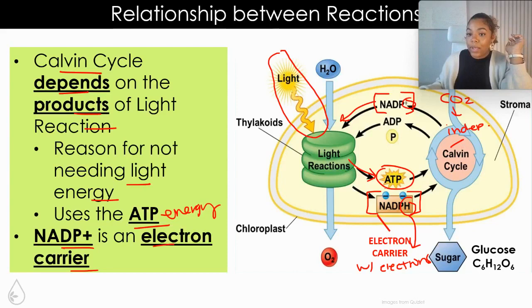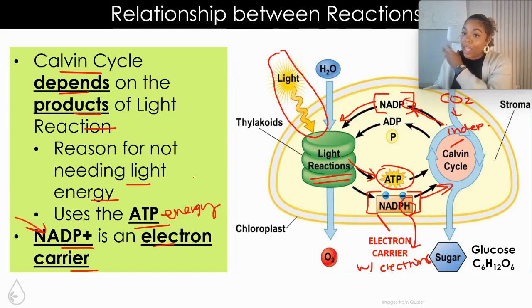The Calvin cycle takes in NADPH, taking in those electrons to make glucose, and then releases an empty electron carrier that is needed for light reactions. Because if I don't have an empty electron carrier, aka NADP plus, then that means that I cannot add electrons to it, and they're just being stored up in the thylakoid. These two stages are dependent on one another. And while you may or may not need to know the depths of NADPH and NADP plus, you do need to understand that these are dependent on one another.